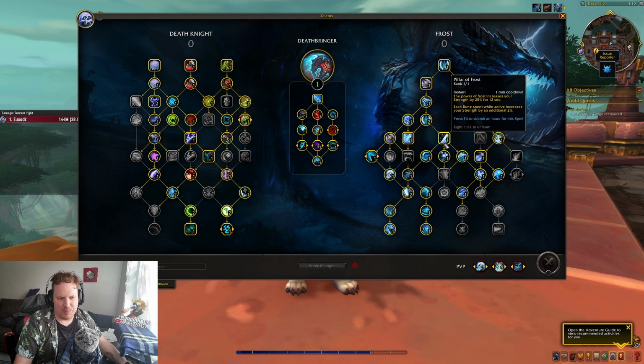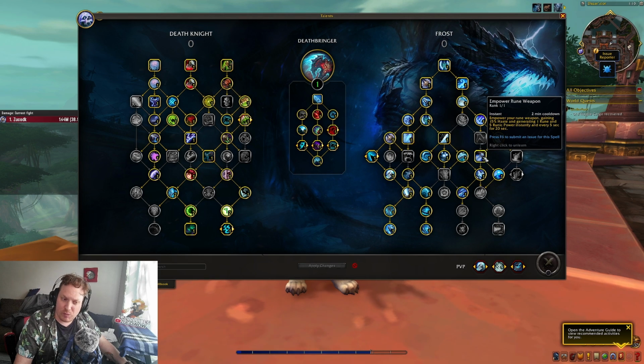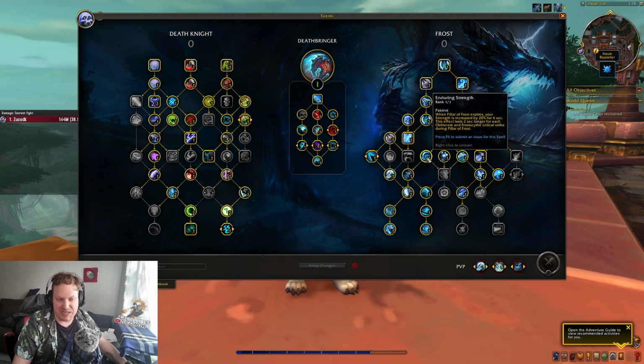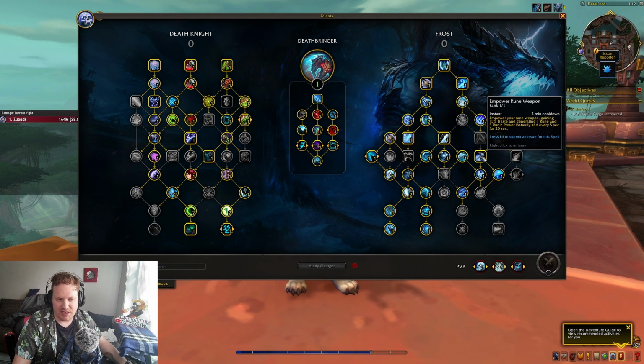Icecap's kind of moved up a little bit, but nothing's changed about that. Empower Rune Weapon is here, and now you have a talent point that you can put into Empower Rune Weapon because you don't have to spend 2 points on Frostwhelp's Aid and like 1 to 2 points on Enduring Strength, right? So now you get those points freed up for Empower Rune Weapon, which is really cool.